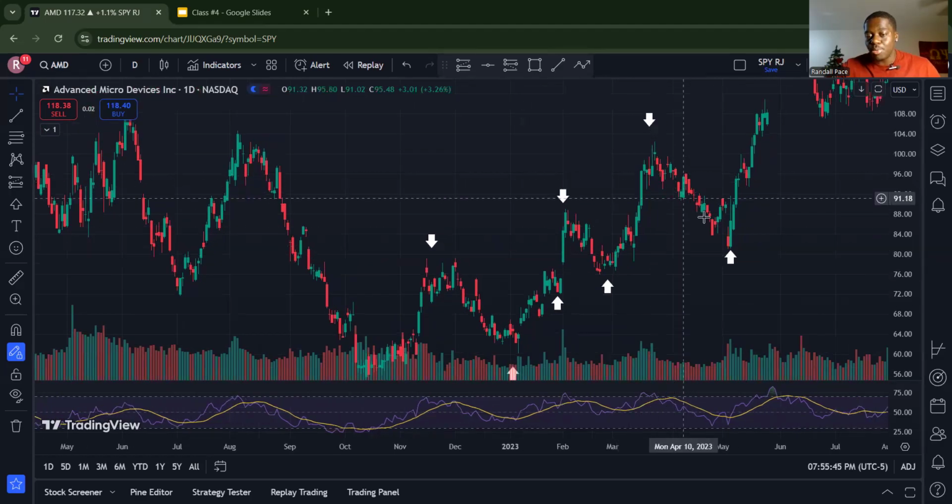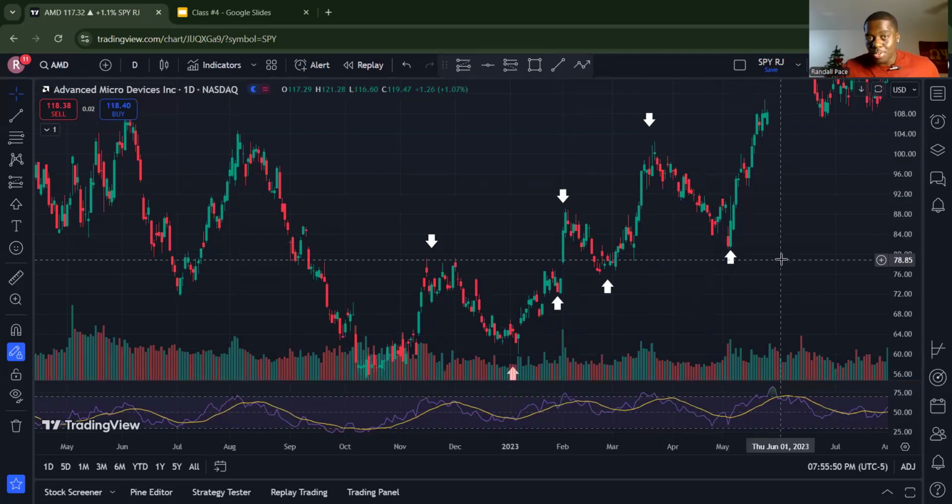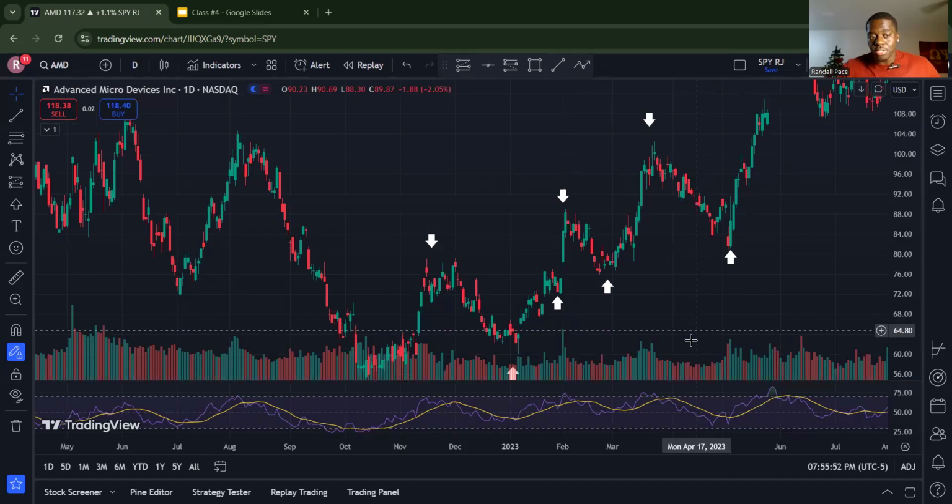So when it's dropping and it's trying to find a low, we're looking for those signals. We're looking for those bullish signals, right? And we're looking at it from a daily chart, but it's the same exact thing from the 5 minute, from the 1 minute. Nothing changes except the time frame. So we can literally show this on a 1 minute, 5 minute, nothing changes. This is the exact same thing, whether you're day trading or swing trading.